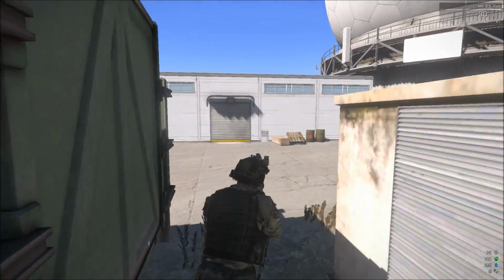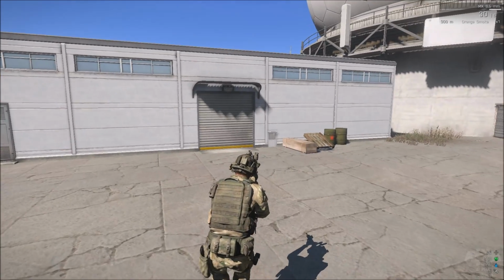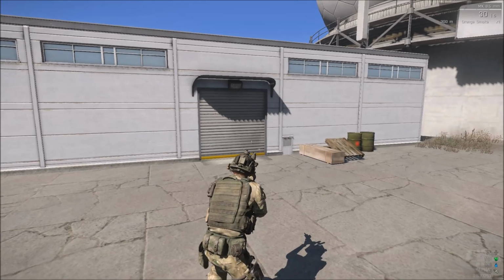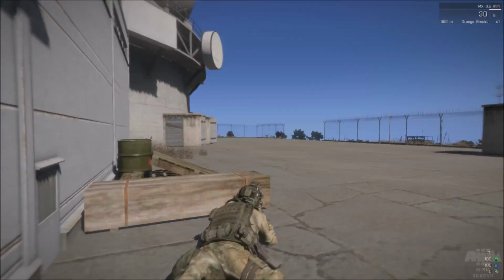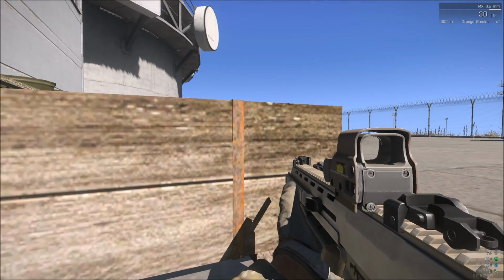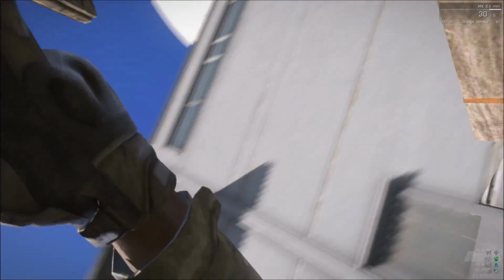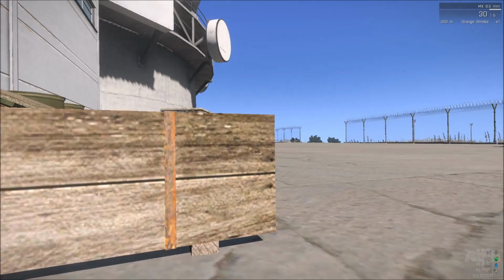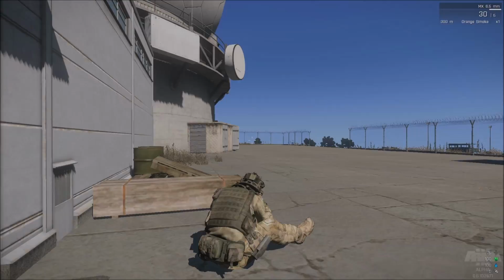But now, what you're actually able to do is have multiple stances. So, let's say that I am prone. I'm going to go prone behind this box right here. Well, I can't fire around this box. Now what I'm able to do is hold down that left control and do a combat rollout like you'd typically see, right? What I'm able to do though is hold down that left control and pop up just a little bit.